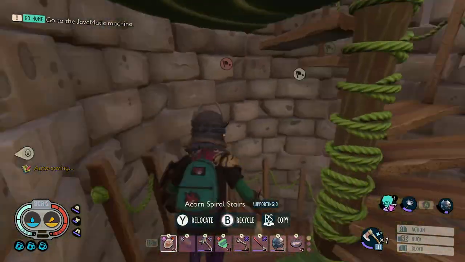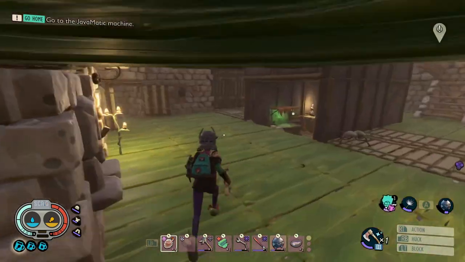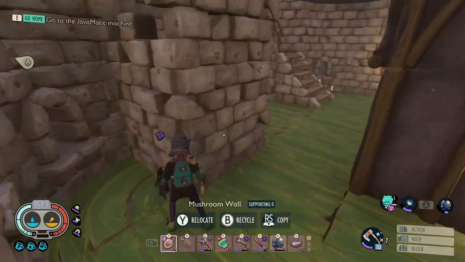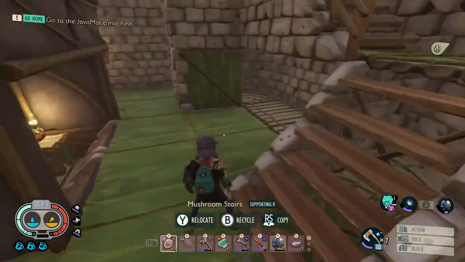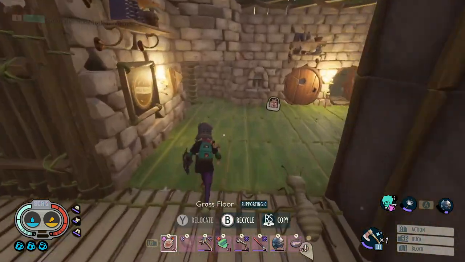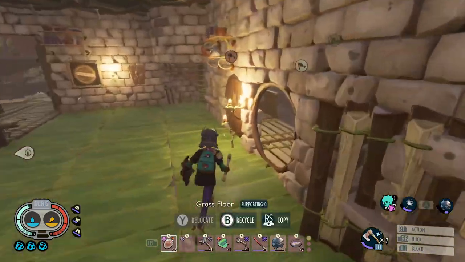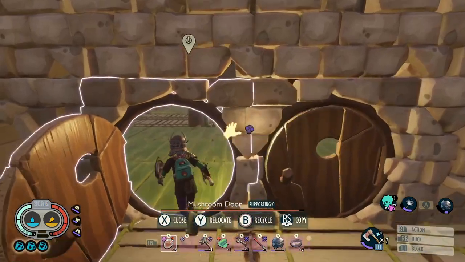Today it's day 70 and I figure it's time for us to go over to Java-matic. No, we're not going to be doing base defense, but we can go and talk to Wendell as we get access to that secret room with all the extra loot, didn't we? And then I figure we'll go and try and get explosive arrows. That's what we're going to do today, try and finish off that quest.